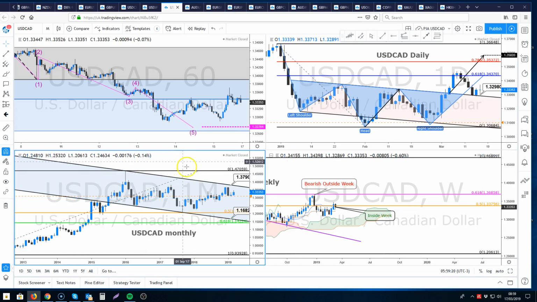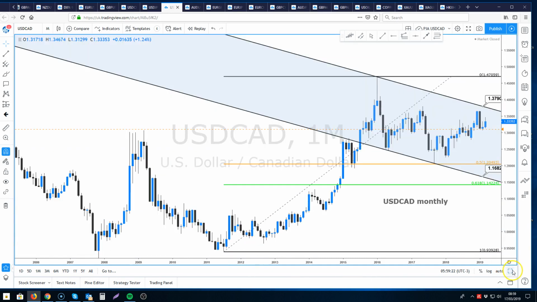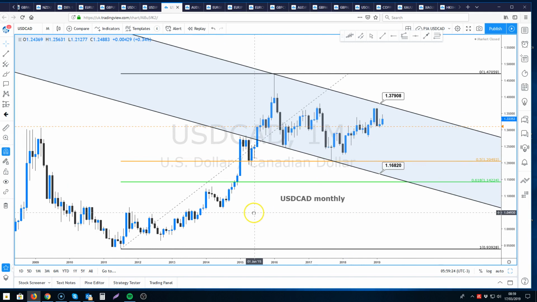Let's go to the monthly chart, because I think this is quite important to highlight the long-term picture for dollar CAD. This is a strong bearish outside month. Okay, that is the Marabuzo level, around about 134.15. That's been sold into. This move up looks corrective. Could even be seen as a wedge formation if you break down to shorter time frames. So this is sort of highlighting that the long-term focus, we should be saying, yes, let's sell dollar CAD.